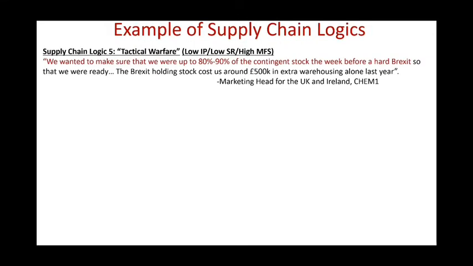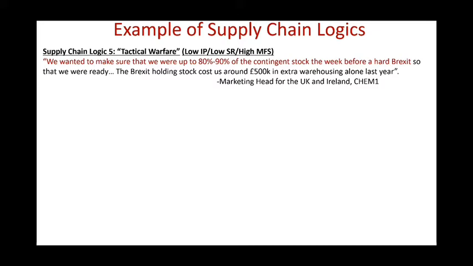Some of the other logics that we saw were what we call tactical warfare. A lot of companies, instead of making huge investments in nearshoring and onshoring, began to build up buffer stock in their supply chain. So in the lead up to Brexit, obviously companies were holding 6 months plus worth of stock. This created all sorts of delays. If everybody remembers back at Felixstowe, they couldn't offload containers in the run up to Brexit because of this huge influx of stock in the lead up to the end of 2020 and leaving the European Union.